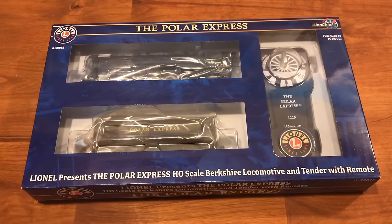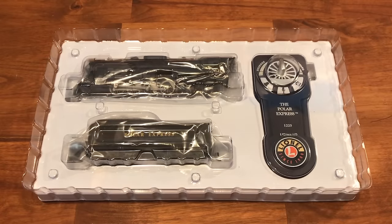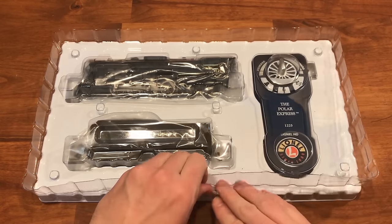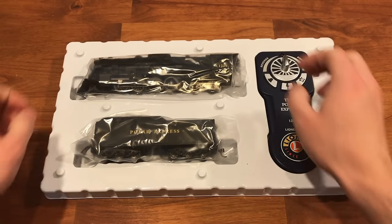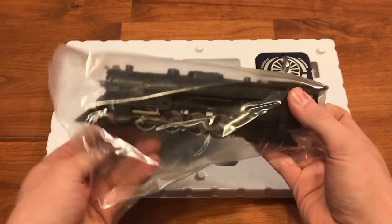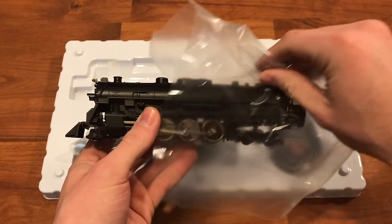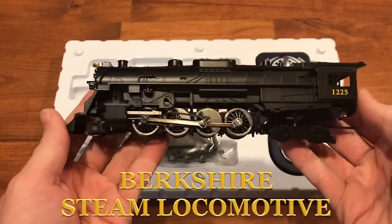So without further ado, let's unbox this train. The locomotive, tender, and remote control are nicely packed in this plastic container. In order to remove the plastic from the top, you just pull these little tabs here, and the plastic covering comes right off. So let's take a look at the locomotive first. Both the locomotive and tender are wrapped in this plastic wrapping. And here it is, guys, the Lionel HO Polar Express Berkshire steam locomotive.